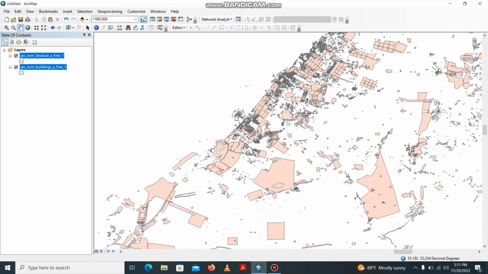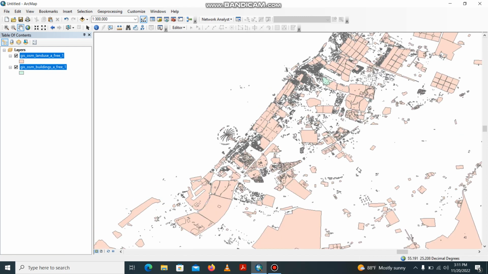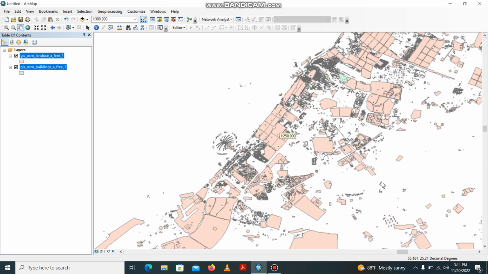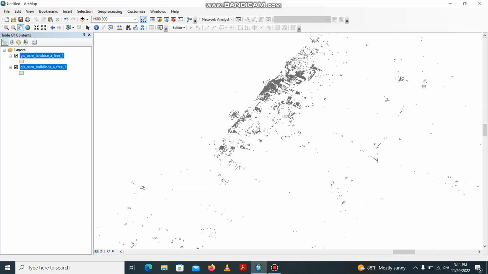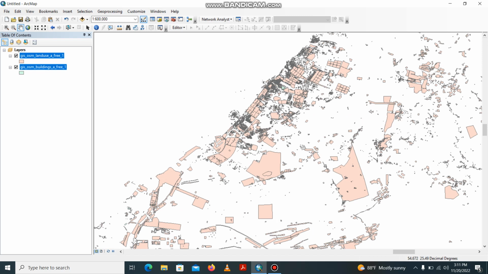We are just interested in Dubai, but these shapefiles have a lot of data sets from different cities, and we cannot use these huge shapefiles to perform our analysis. So how will we get rid of the extra data sets in the shapefile?